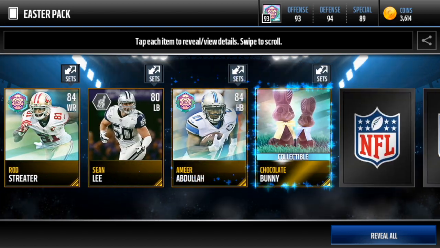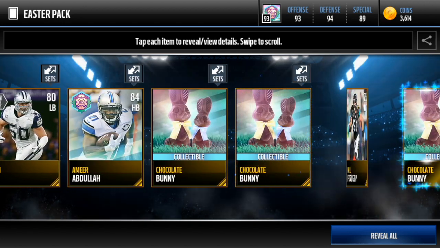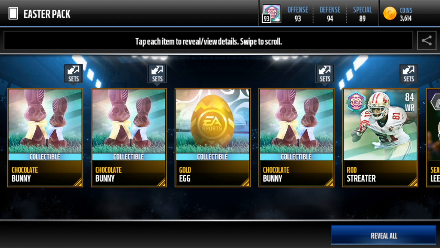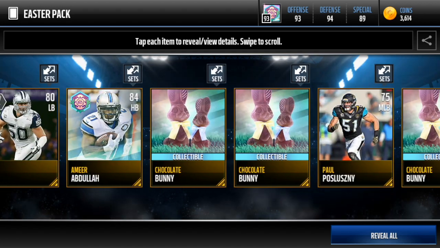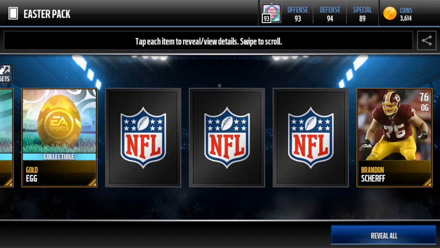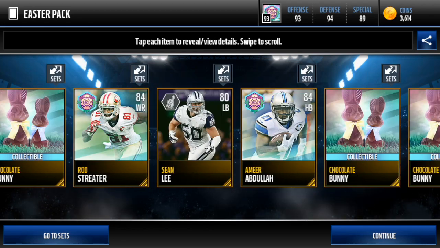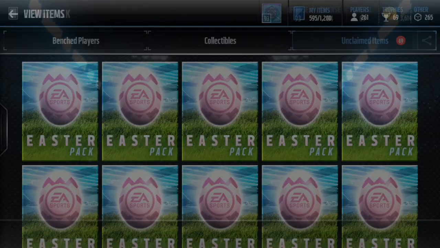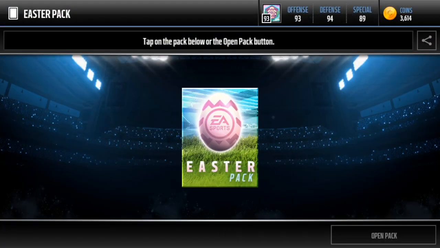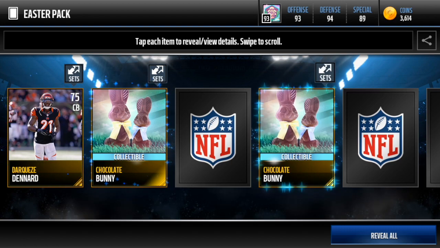Some eggs. Okay, so we already got 2 players there. You get mainly chocolate bunnies. You're going to get some eggs, gold eggs. You're guaranteed 1 player, but you can get more. I've gotten 2 elite players in the same pack. So there's 3 gold eggs in that pack. That's kind of nice. Good start. No elites yet. Hopefully we can pull some good elite Easter players. That'd be pretty nice here.